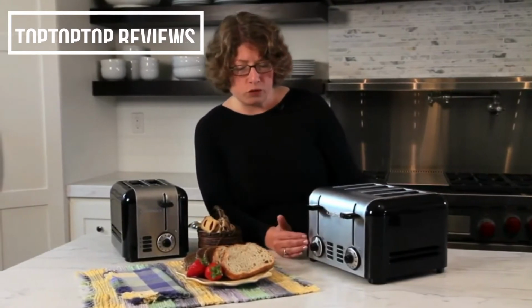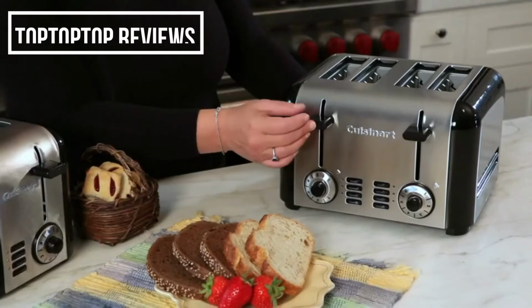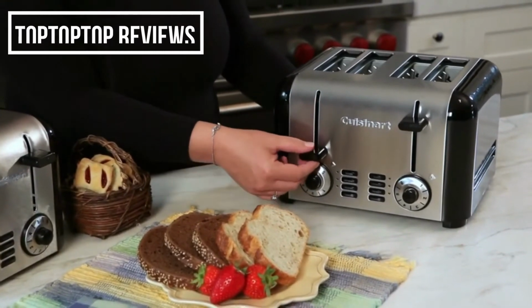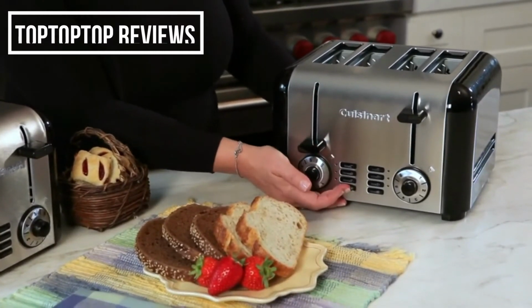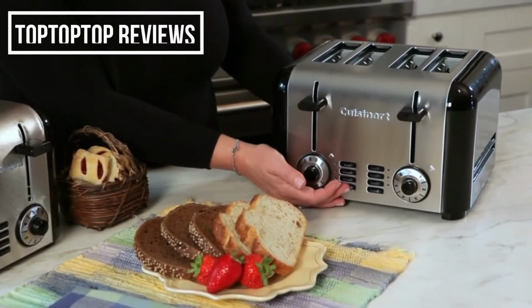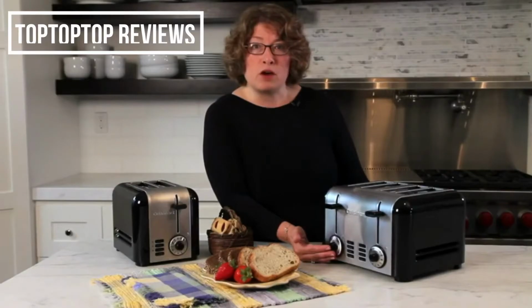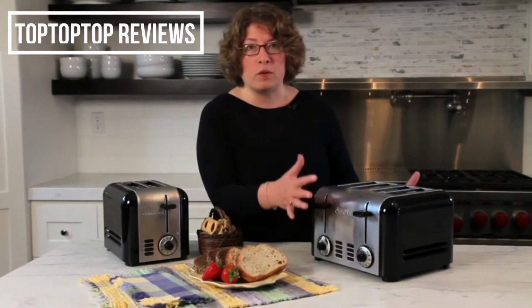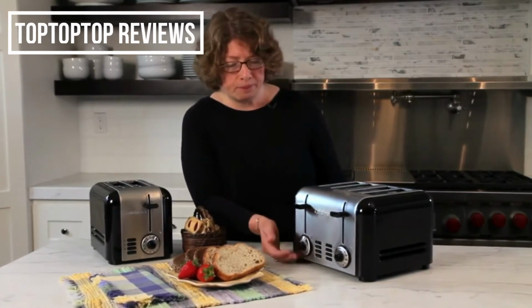So let's look at the control panel. This is your carriage. You press this down to engage the toaster. And when you hit the cancel button, it pops up and that cancels the toasting function. So if suddenly you decide your eggs aren't going to be done at the right time and you don't want the toast to be cold, you can cancel it and then restart it later.